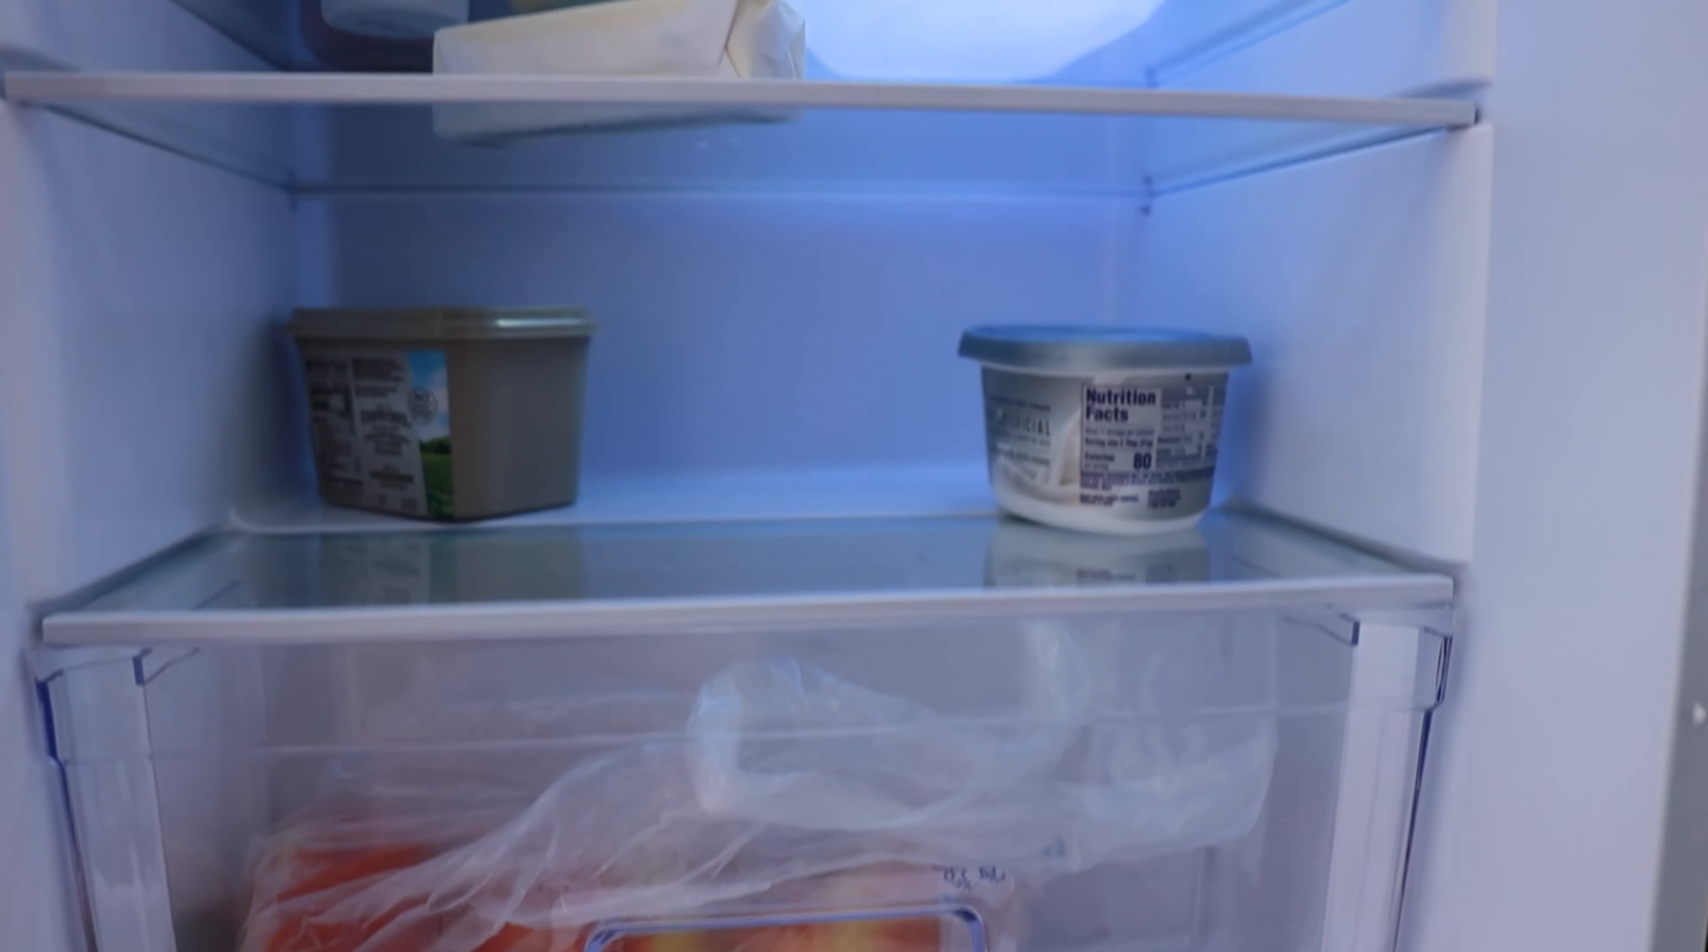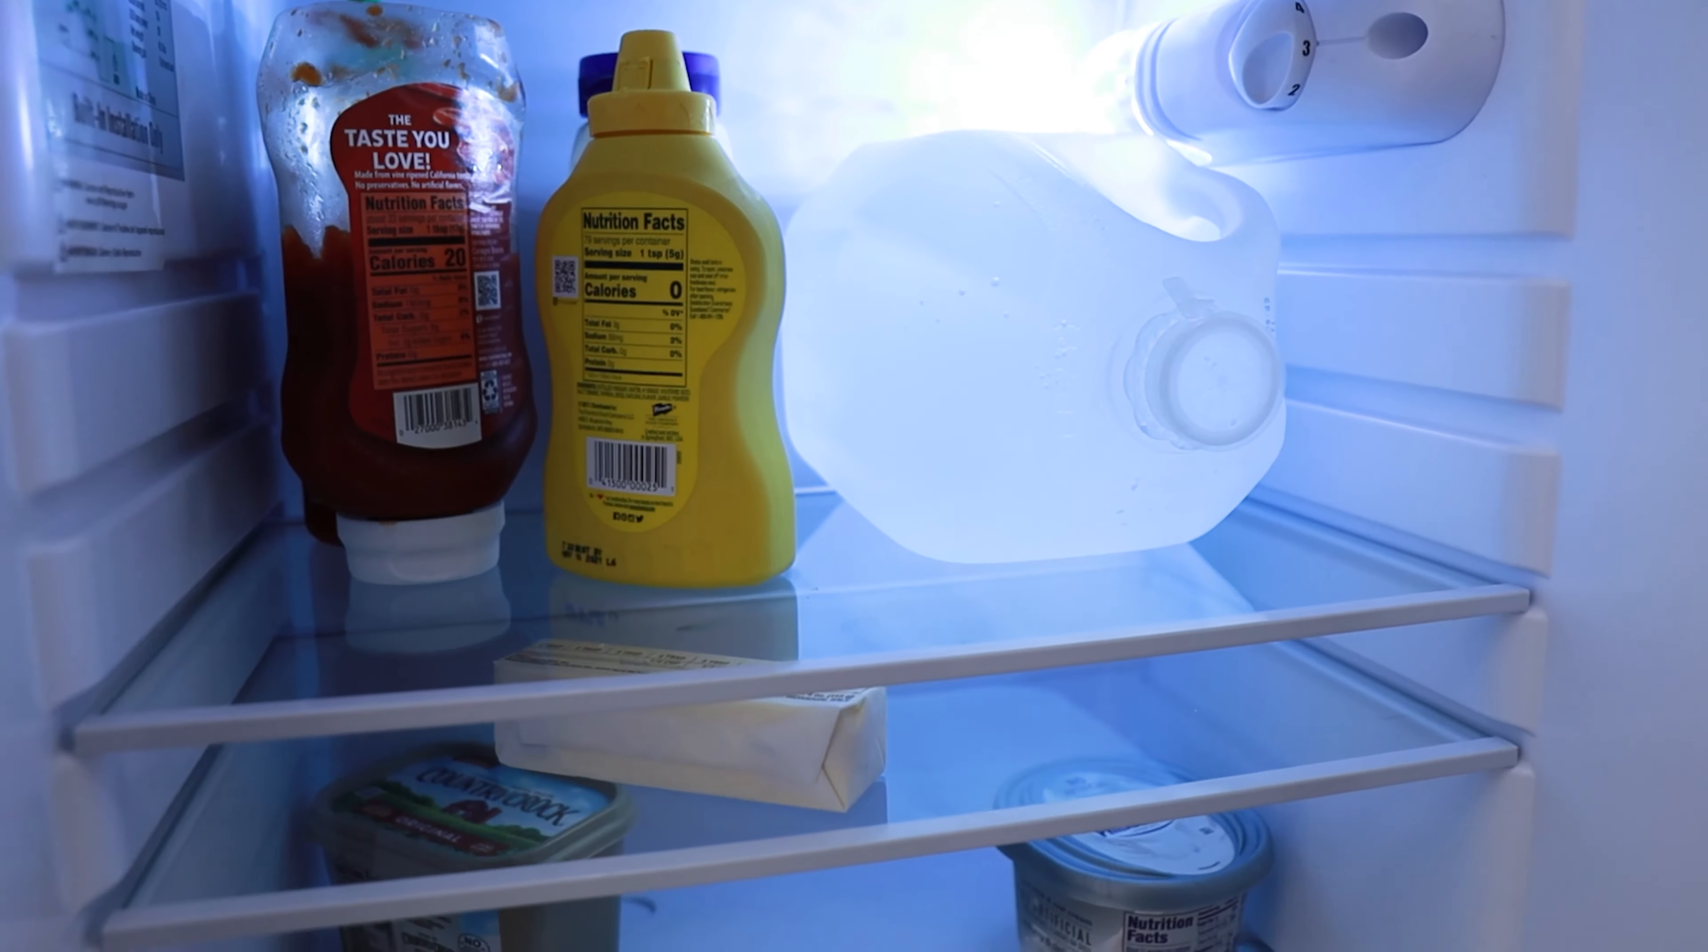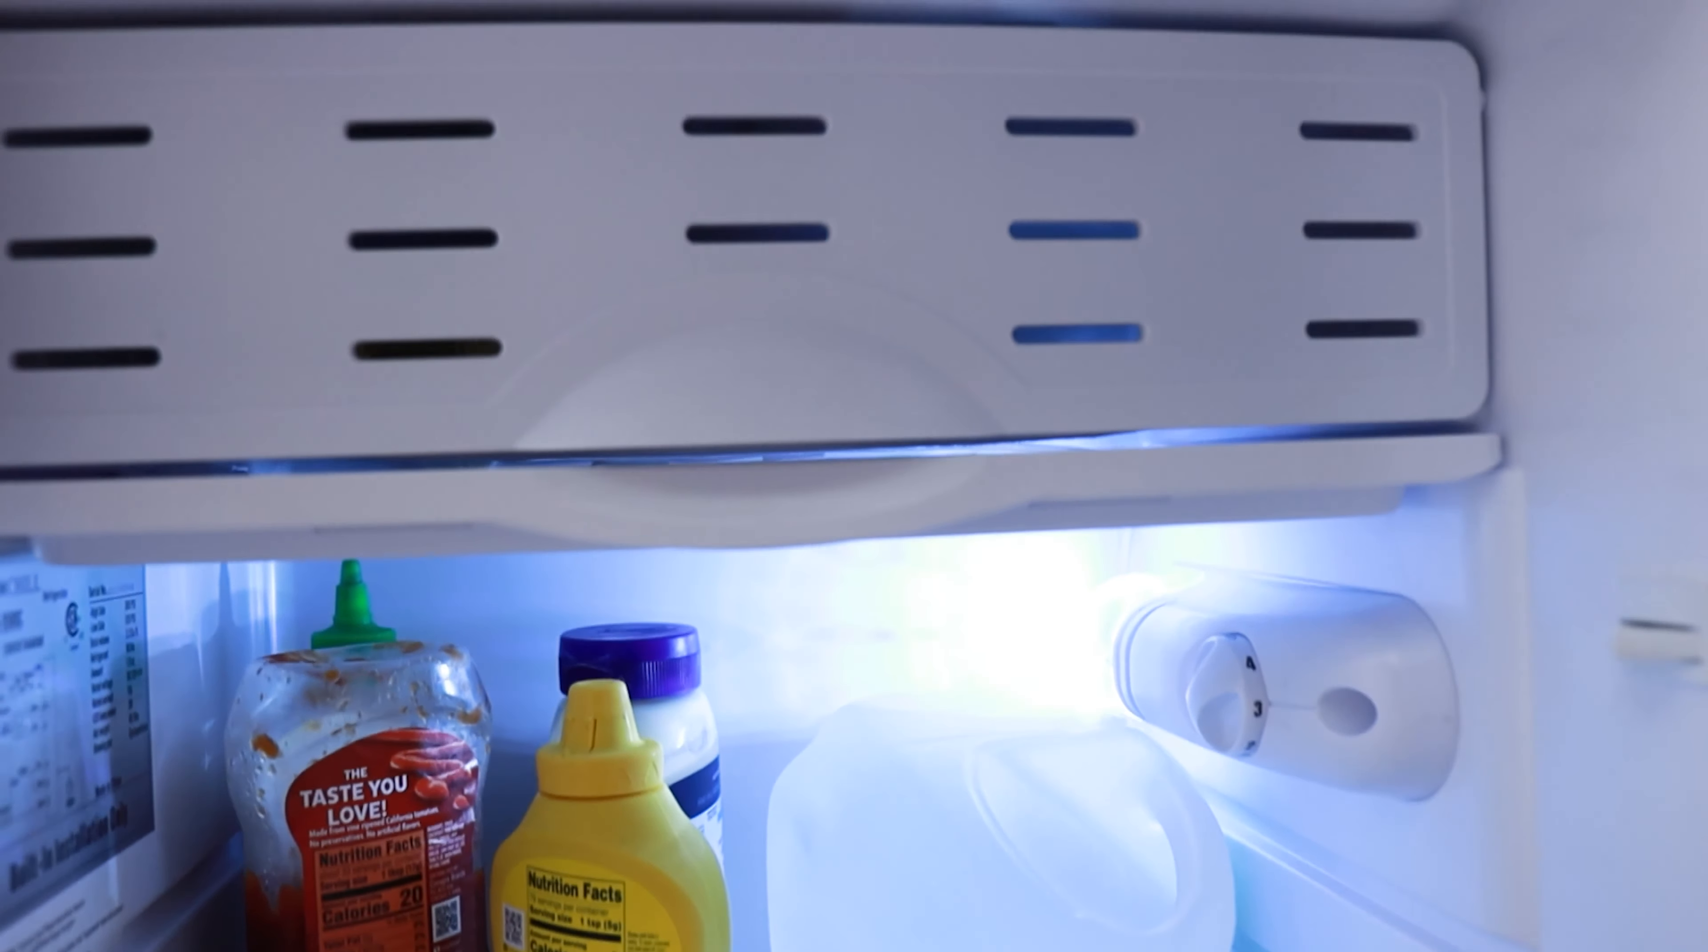All right, and the interior is this nice clean white color. It has a freezer section up here that you can put your frozen meats or whatever you're bringing. It also has a cooler drawer so you can put stuff in there. There are also three shelves and there is a light in the very back so you can see what you're doing.